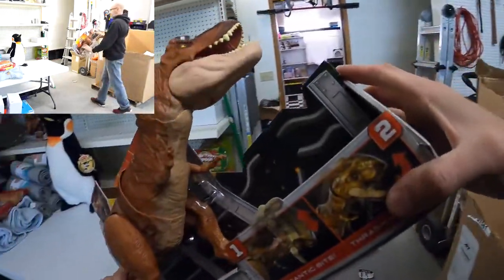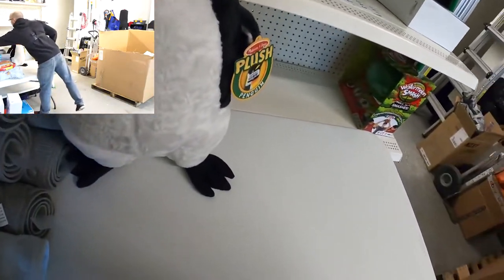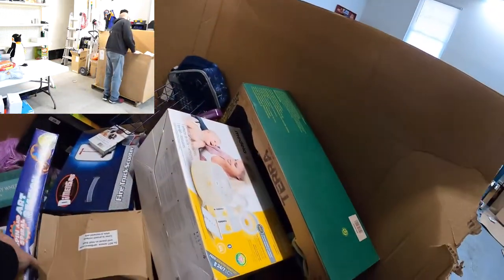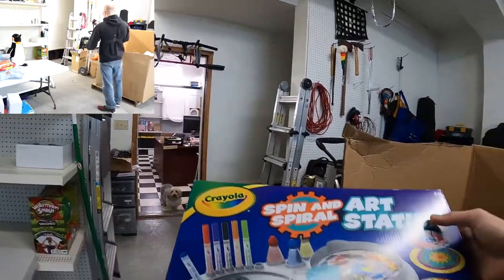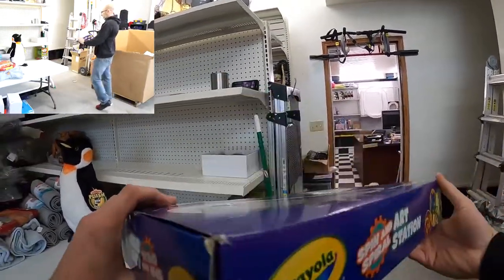Another T-Rex. Good batteries. Packaging looks fine. Crayola spinning spiral art station. I had one of these when I was a kid. These are cool. That'll sell.